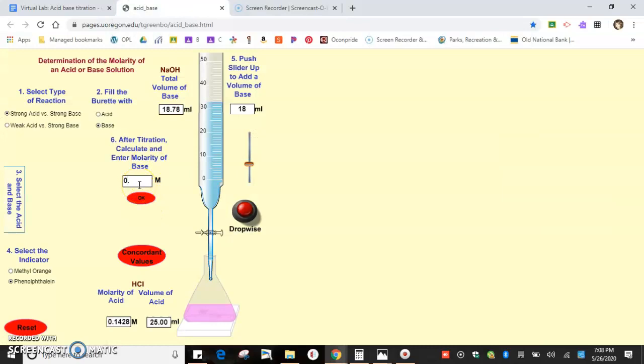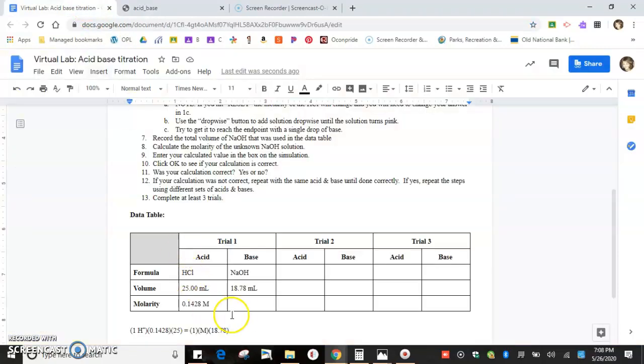So 0.1901, and I'm going to hit OK, and it's going to tell you if you're correct or not. I happen to be correct in this one, so I can leave my data in the data table. I'm going to record this, and then I can go on to trial 2.